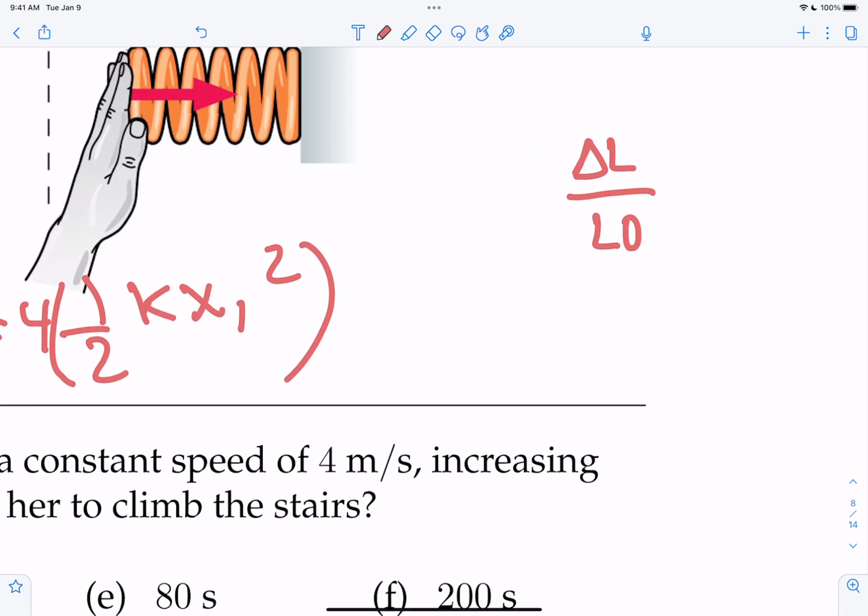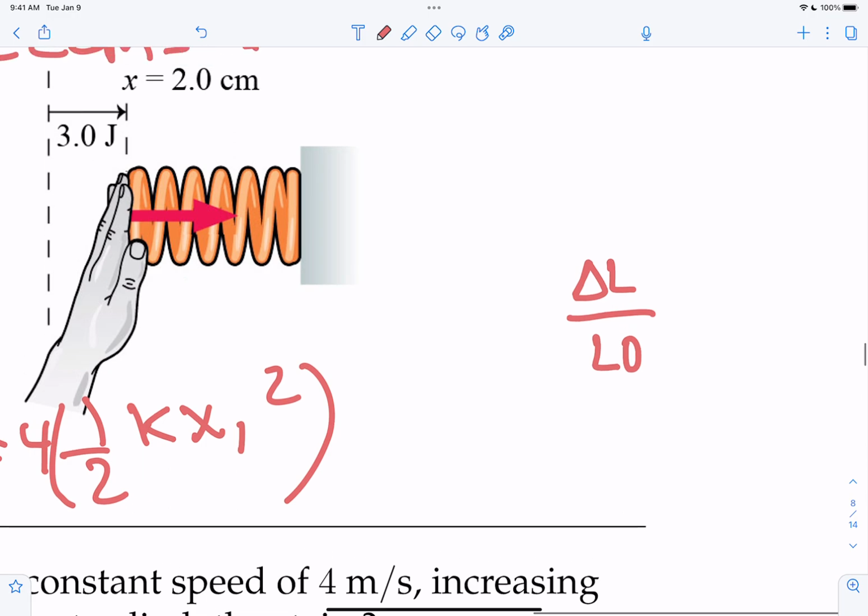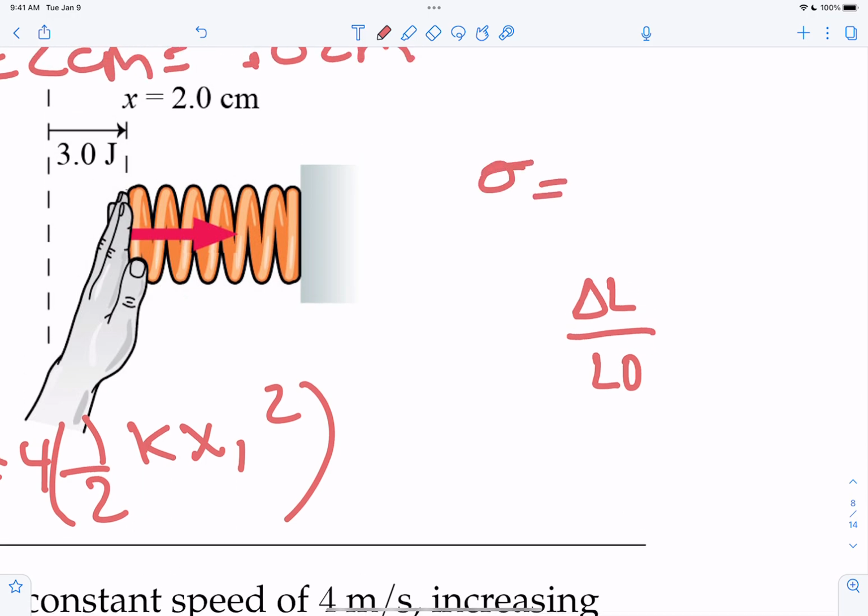Now, stress, right? What was that again? I totally forgot. I should pull up my equation sheet because the amount of equations in this chapter is insane. So I know the relationship between stress and strain is sigma, this is the stress, equal to Young's modulus times the strain, right? This is epsilon L, this is the strain, this is the stress.